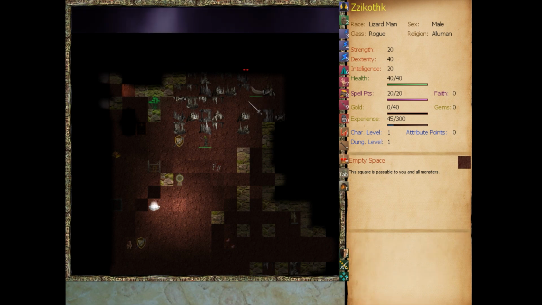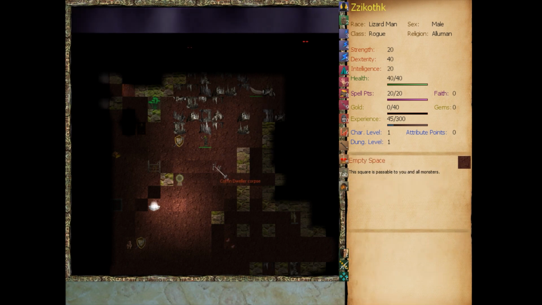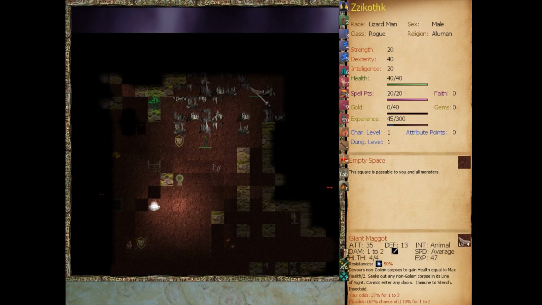So it'll make a beeline for any monster corpse it can see, and it'll eat that corpse. And when it does, its health will climb by 50%. So if it gets to this thing and eats it, it's going to climb to 6 health. Normally, I'd be like, if you see a giant maggot, kill it as quickly as possible because, of course, we don't want it getting more and more powerful.